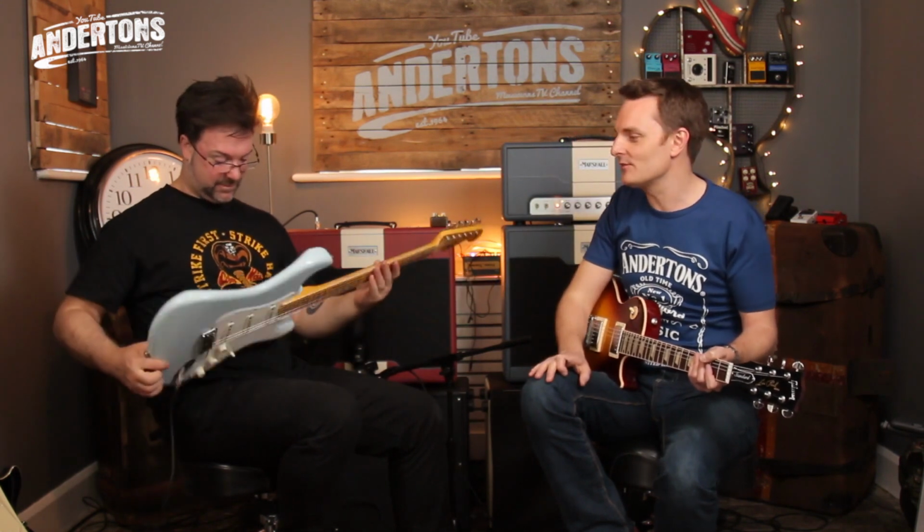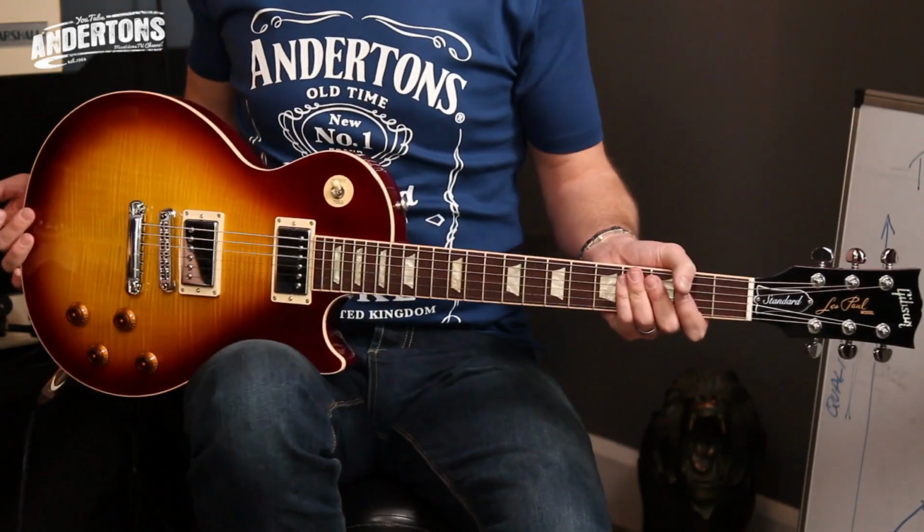This Stratocaster here is another one of the most amazing Postmodern series guitars. This has a Journeyman finish on it in Sonic Blue. It's designed to fool your eyes to make you think it's old, but as a player, when you play it, it's modern. It's beautiful. And that's a Les Paul Standard, because it played really well. It's the Les Paul Standard. I kind of figured, Les Paul Standard, nice Marshall, it's going to be good.